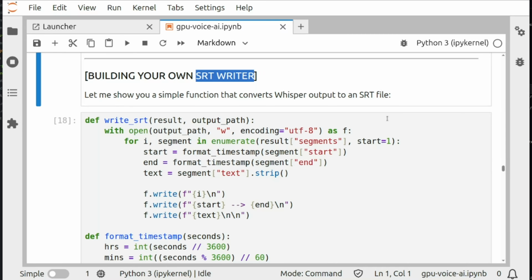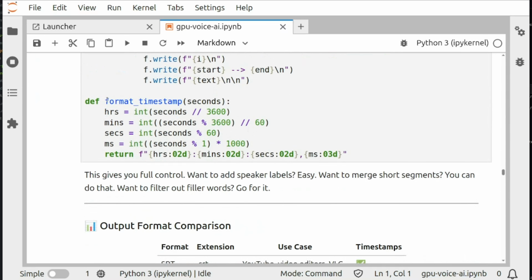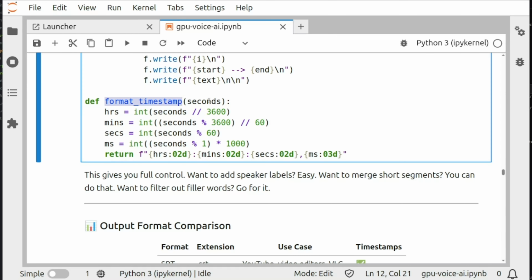So first we'll have a helper function and we are going to name it format_timestamp. As you can see, this defines format_timestamp, which takes a parameter, the value seconds. Then further, this converts seconds into SRT timestamp format like hours, minutes, seconds, and even milliseconds, all separated by colons and a comma. This is the exact format SRT files expect.